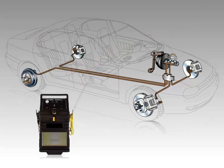pressurizing the brake system. Starting at the rear of the vehicle, a fluid return hose is attached to the bleeder screw on the wheel cylinder or brake caliper. Opening the screw allows the clean pressurized fluid to flow through the brake lines, pushing all of the old brake fluid into the brake fluid flush machine.